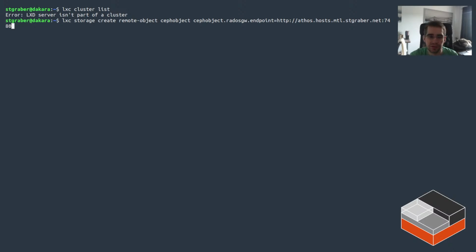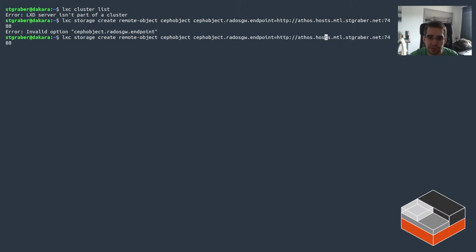I just went the lazy route, and apparently I also made a typo somewhere. Ceph object, Rados gateway, endpoint. Oh, actually, I think it might be a typo within LXD. Okay. So I'm looking at my note and we've got a GSW, which I think is supposed to just be GW. So that looks like a typo we're going to be fixing. So in the current LXD, go with the typo. I think that matches our documentation, I hope. And we're going to be fixing that very shortly because that should be Rados GW for gateway.